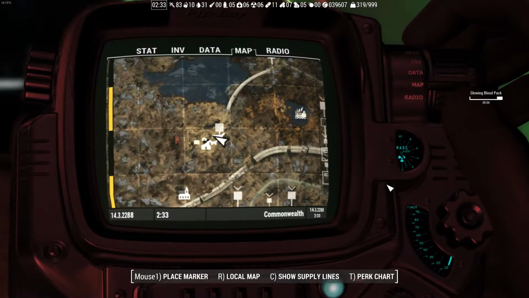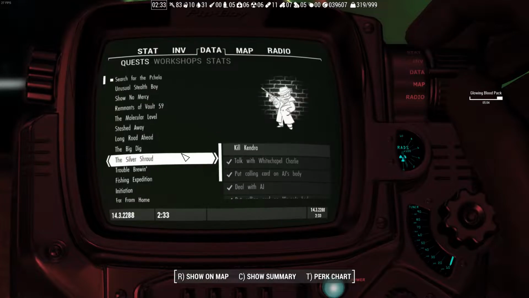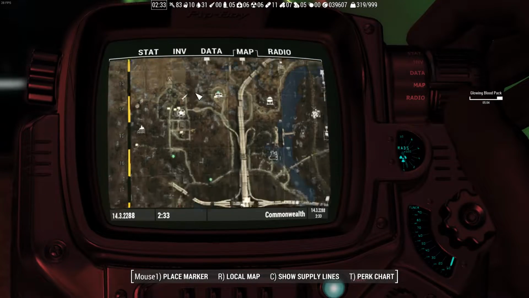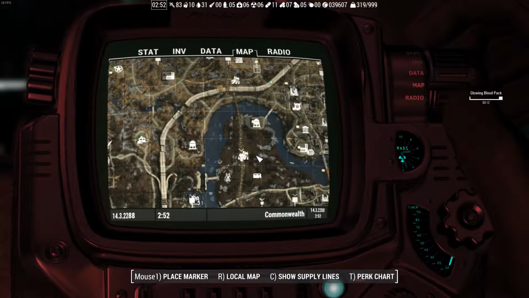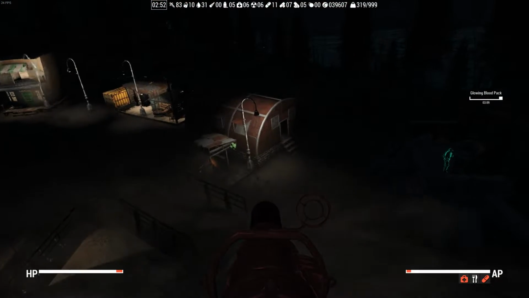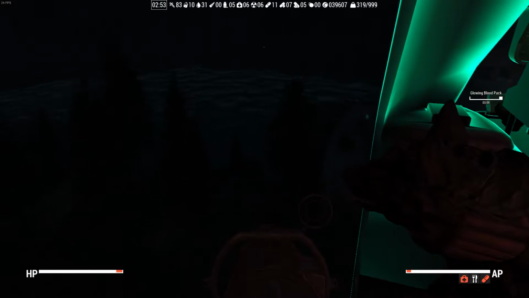So for that I'm going to use another Vertibird mod, which is the flyable personal Vertibird. But I can't travel there directly because of my particular mod setup, which makes enemies very hard. And I have to travel to my closest settlement, which is Overland Station. And that's what I'm going to do now.